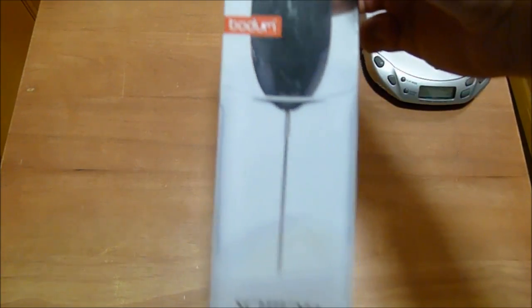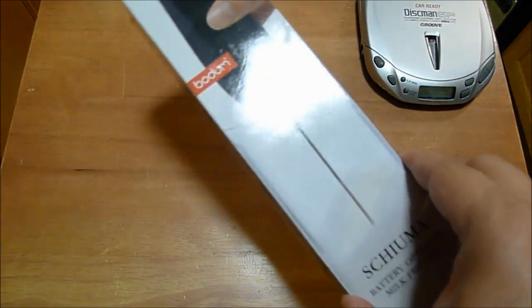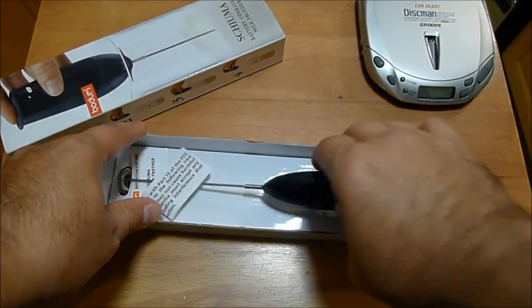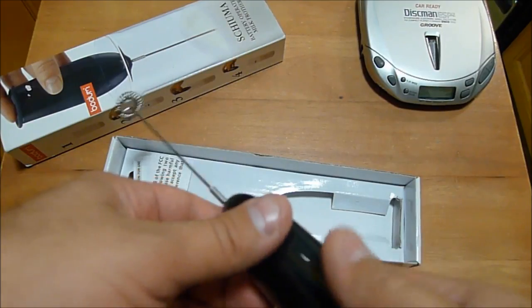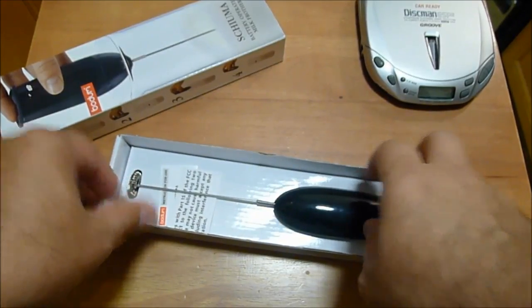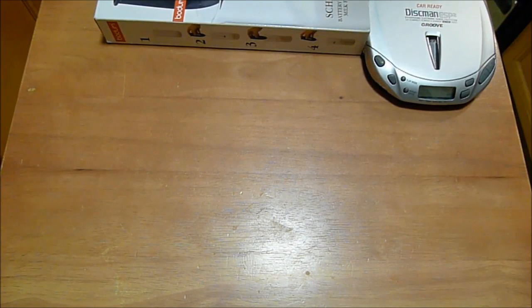We also got at that same one, I picked up a Shima Bodium Milk Frother, a battery-operated milk frother. The reason I got one of these is because my sister has one that she uses for frappuccino and lattes and other stuff. And I was like, oh, I love coffee and stuff, and it's good to have one of these myself. Good for adding frothy milk to the top of coffee and such, and we're keeping this. It's a Bodium milk frother, whereas the Discman is specifically for sales.